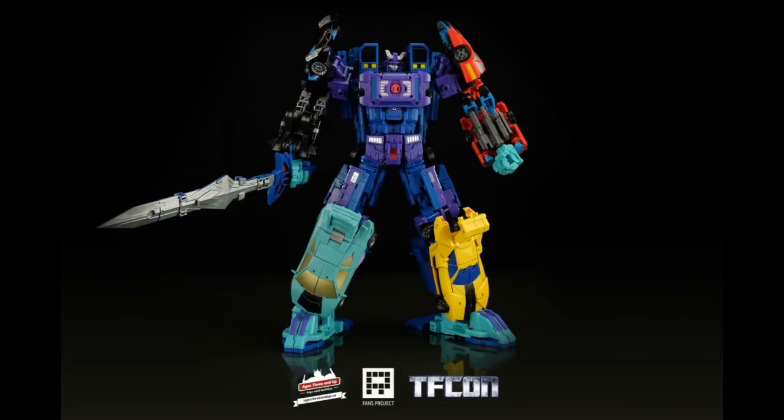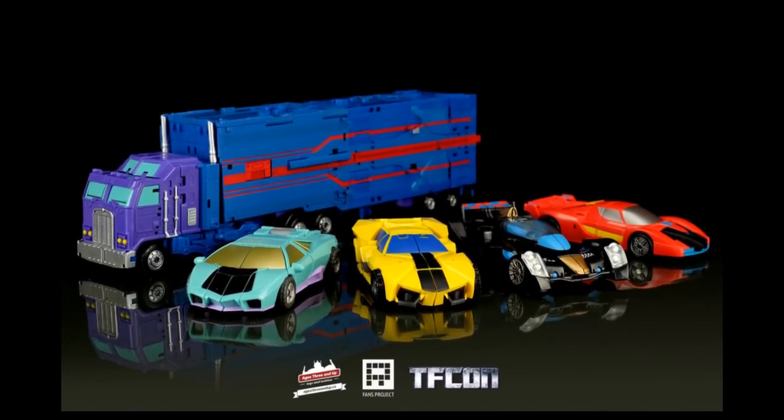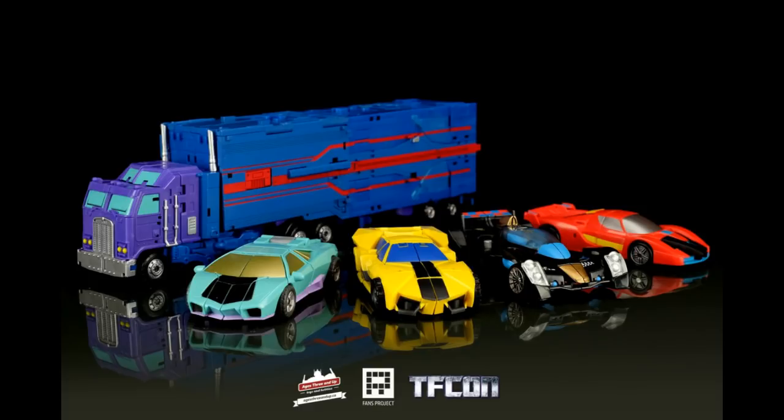Kind of fun to see a Menasor that doesn't look like the other 8 Menasors we've gotten, which, by the way, I have this exact mold already. And in G2, it kind of looks cool. It's going to cost you about $340, and they're going to be individual. So it looks like you go to ages 3 and up, and you buy them on individual card backs, and I'm going to show that here in just a second, but it's kind of cool in a way. It's $55 for each of the limbs, and like $120 for the main one for the Motormaster.